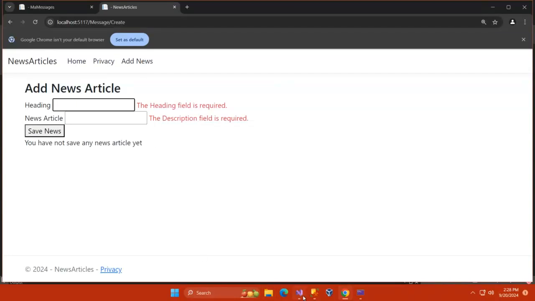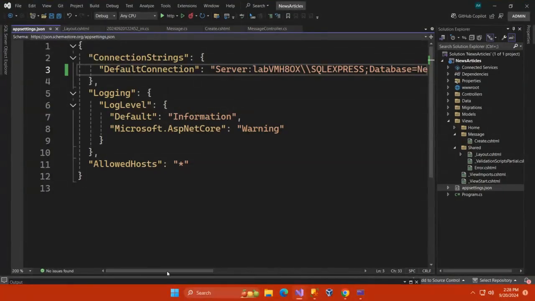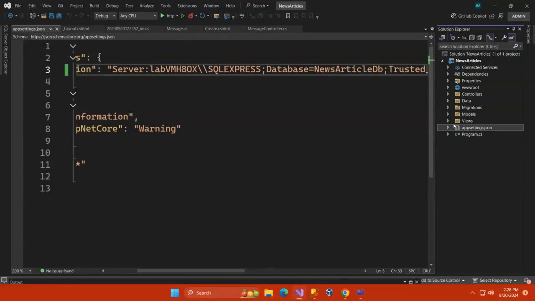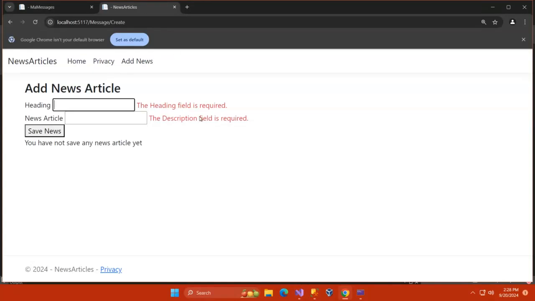Not again. Okay. All right, let me show you the bootstrap one and then we'll fix this. I think the issue is the connection string. It's not reading the database.